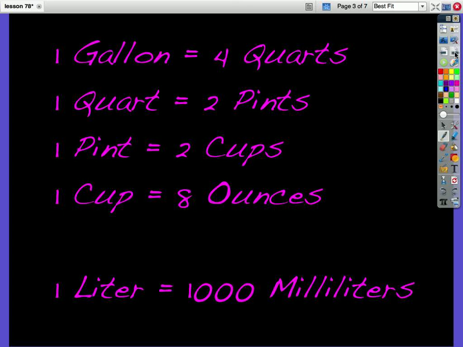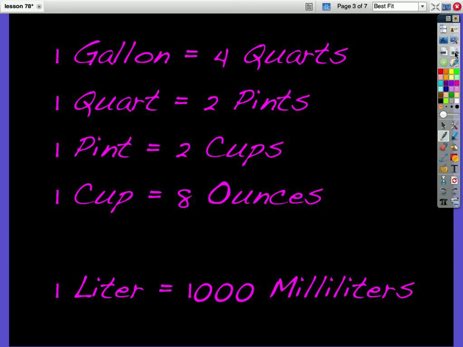And another thing to help you is that 1 cup is going to equal 8 ounces. Okay? One extra thing is 1 liter is going to equal 1,000 milliliters. Because sometimes when we're dealing with liquids, they're going to put them in liters. Like we talk about 2 liter bottles of pop or a liter of water. And a 16-ounce bottle of water is about 500 milliliters. So some different things to think about when we're dealing with liquids.